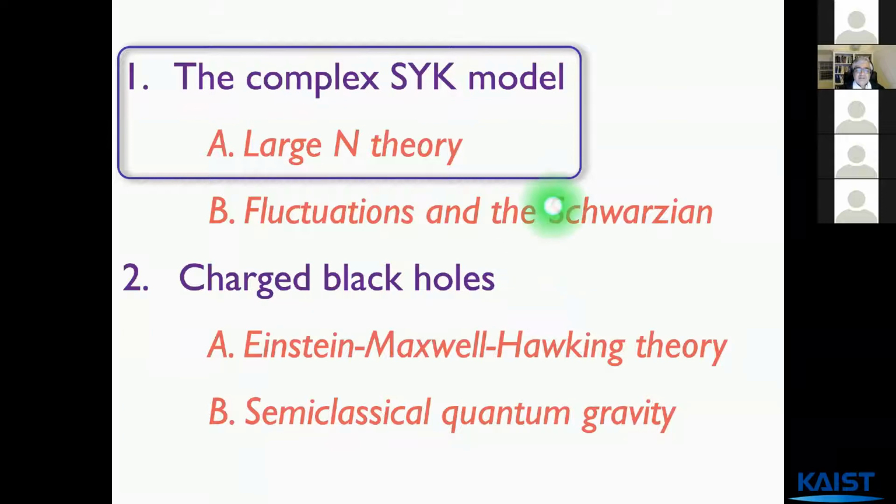Okay, so let's do the complex SYK model. And the strategy on the two sides of the duality will be the same. You first just find a suitable saddle point, and then you study the symmetry of the saddle point. That turns out to be the key. You carefully understand the symmetry of the saddle point. And then once you understand the symmetry, then the low energy theory, in the usual manner of condensed matter physics, you kind of guess or derive by imposing those symmetry requirements. Okay, so let's do this for the SYK model.